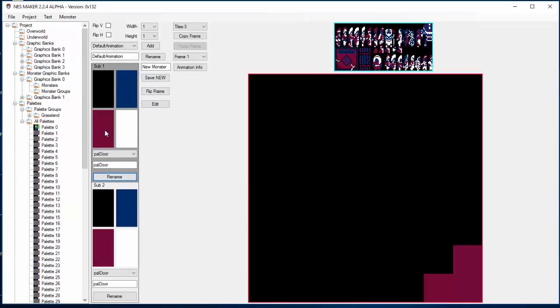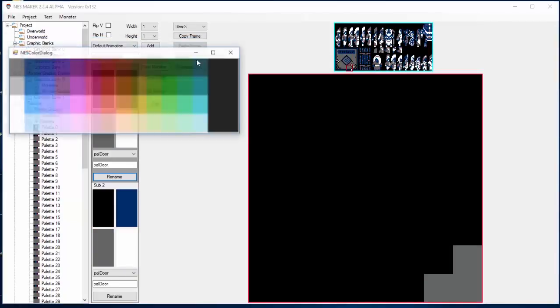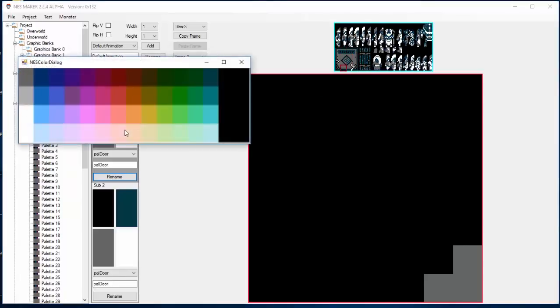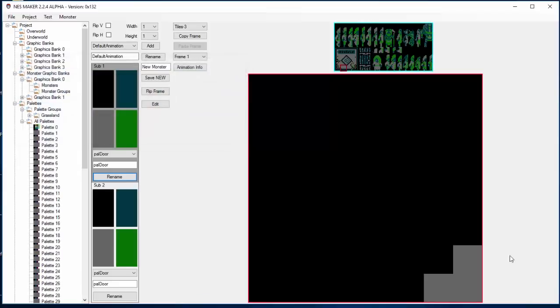The pinkish color, that's going to probably be like a dark gray. That blue, we can make it like a deep blue. Then that kind of looks like a shadow. And this white, it's supposed to be kind of vines or branches. I think if we make it like that, that's going to look really good in context.